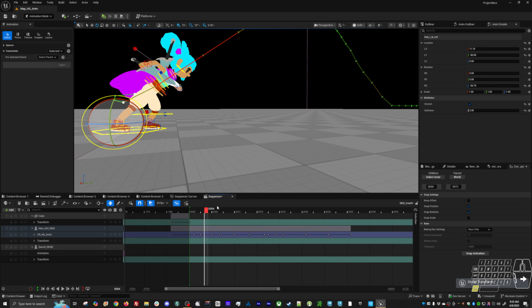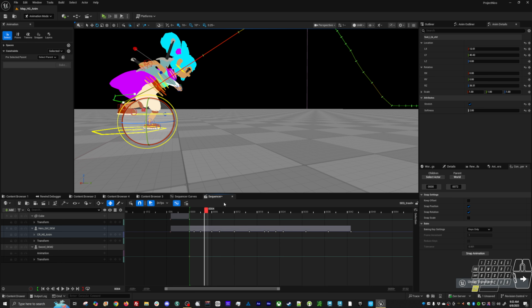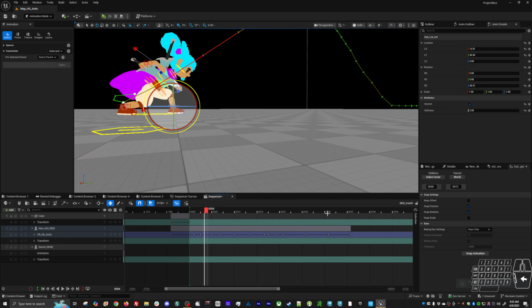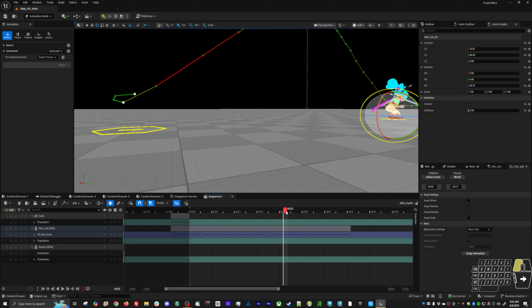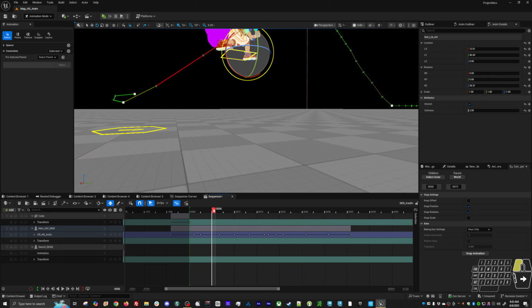But before I do that, test these undos. We are going to be landing here. I just want to go ahead and set a key there. That way I retain that pose later on in the animation.